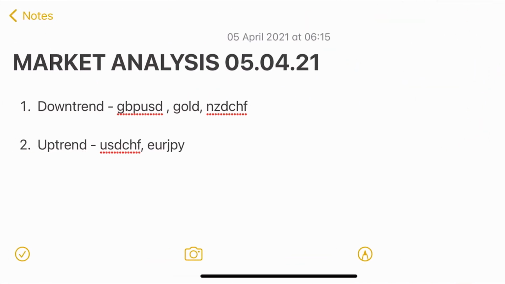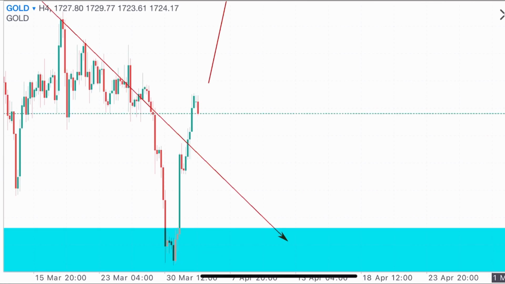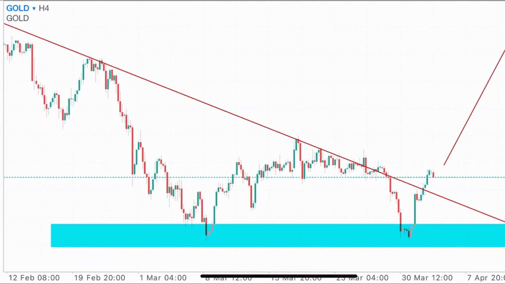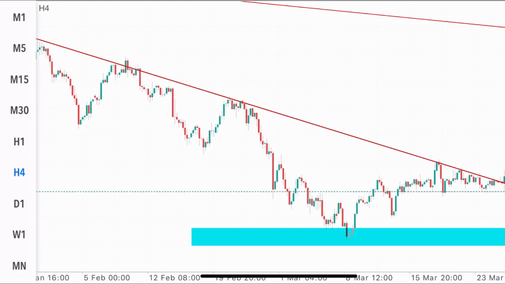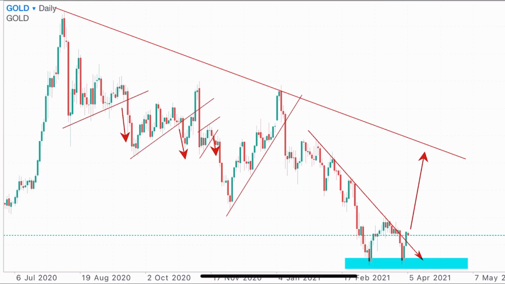The next pair now is going to be gold, right? So once we go to gold, it is also in a downtrend. Just going to remove this thing. I had analyzed this in a very nice way, but let's go to this one. Basically, the reason why my chart is so messed up now is because we actually used this as an example in our lesson 2 video that I was just telling you guys about, you feel me?